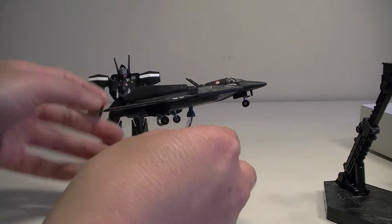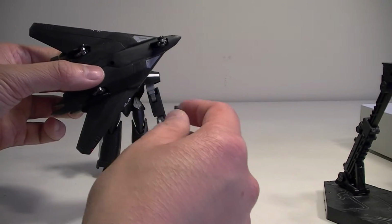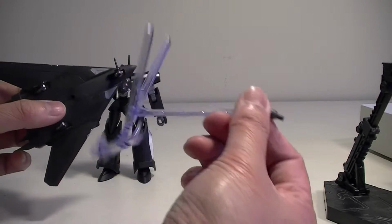So it fits. Not very well though. You'd have to really jam it in there and it'll mess up the polycap. But an option just in case you do actually have one of these.